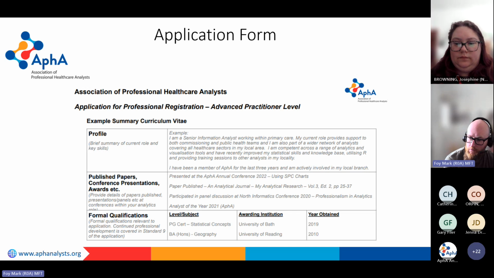Question in the chat about clinical coding, which I've come across before. Actually, I don't think I've seen one who's done it. I've not seen an application form from that space. What I would say is, when I've been asked this before, I think it would be possible at the practitioner level to hit the standards because again, it's about making decisions and presenting data. So there are some coding rules that are about feeding back and working with the business, from there. Might struggle for the higher levels.